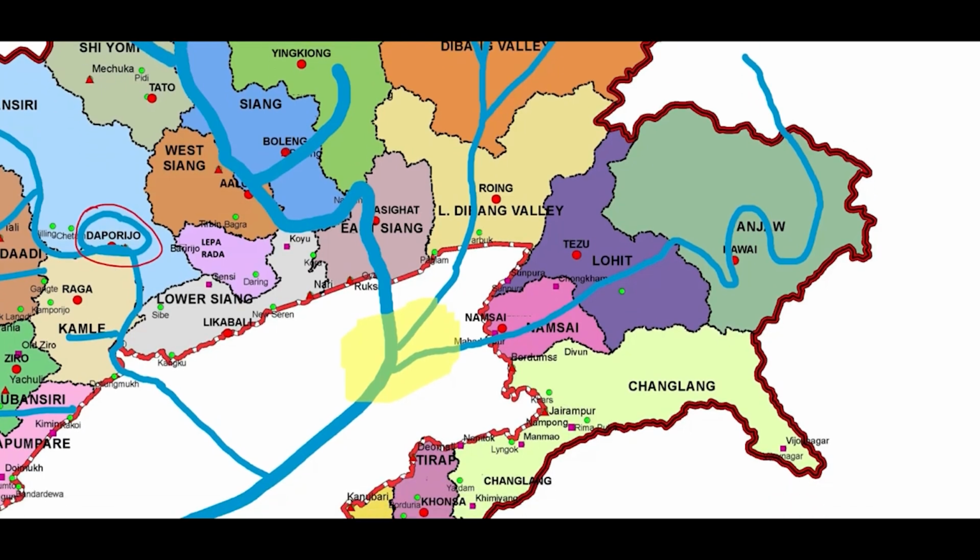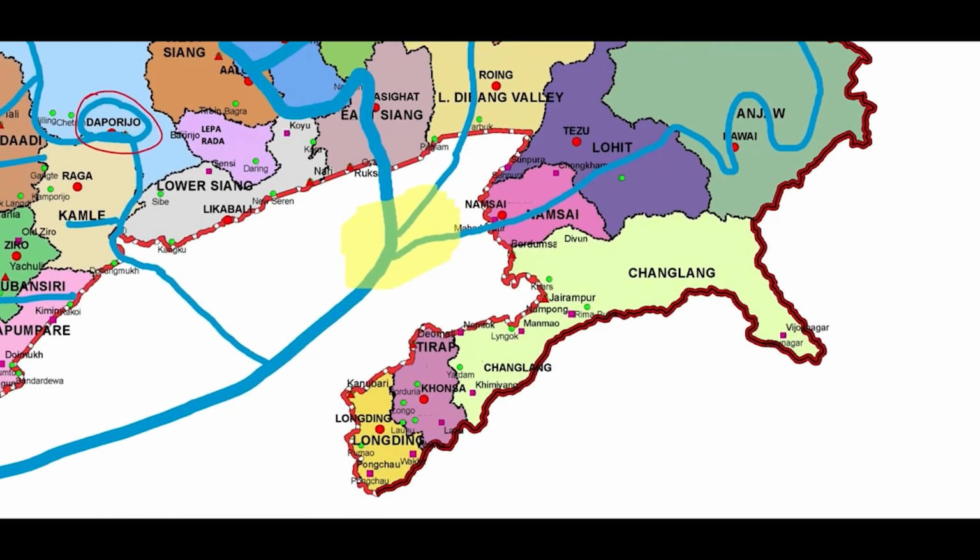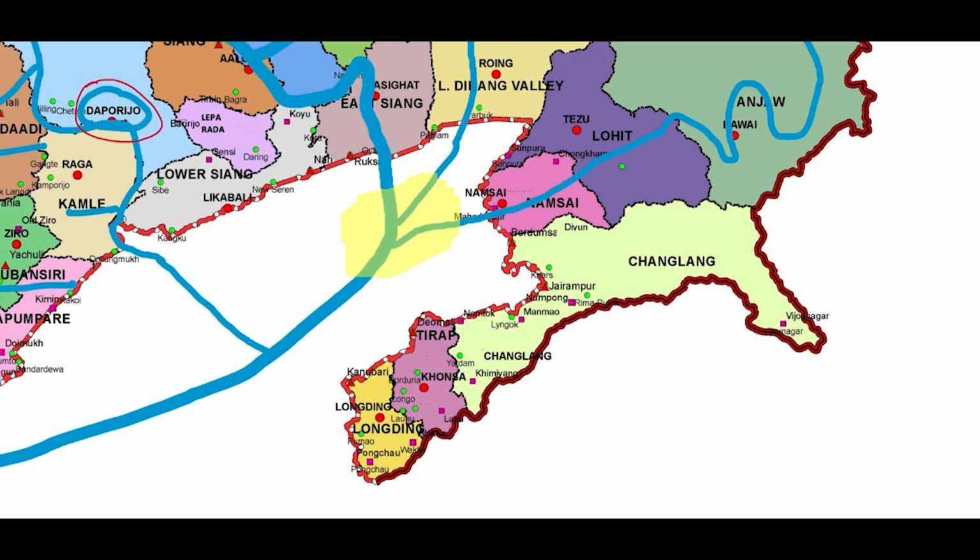The next we are going to talk about are the southern districts of Changlang, Tirap and Longding. Here is the Tirap River, and in the Changlang district, I would like to draw your attention to the fact that there lies the famous Namdapha National Park. Here, another prominent river, the Noa Dihing, is flowing across the Changlang district and it merges with the Lohit River. Another offshoot of this river is the Buri Dihing, which travels through Tinsukia and Dibrugarh and joins the river Brahmaputra. The word Dihing means the big river, and so two prominent rivers are observed here.